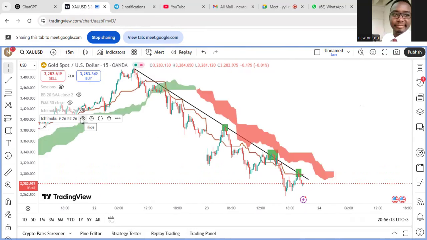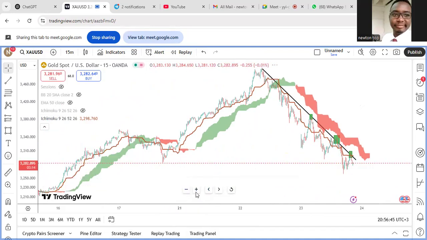So I'm going to be looking for sell only. So hapa hakuna buy. So to me, I am going with the trend of the market. The trend of the market is a sell trend. So like so your trades zinakuwa high probability. See? So your trades zako zinakuwa na highly probability trade. So that's the importance of Ichimoku. It helps you to know the trend of the market.